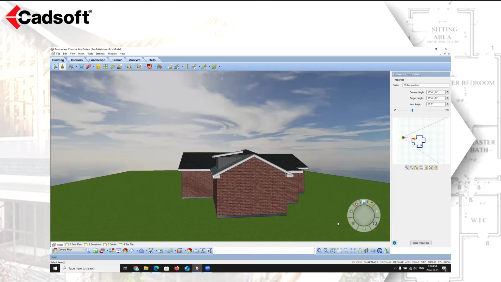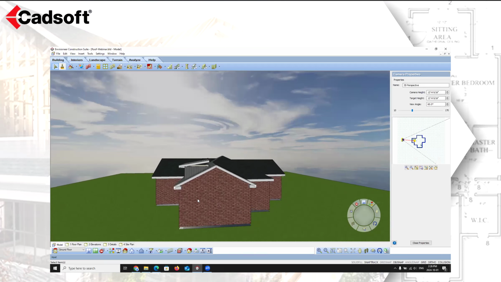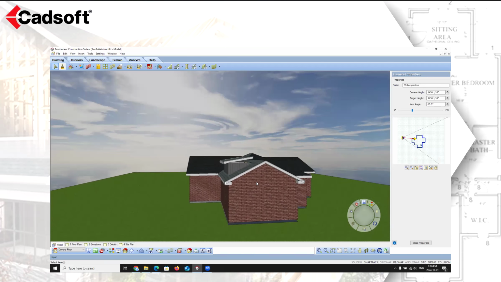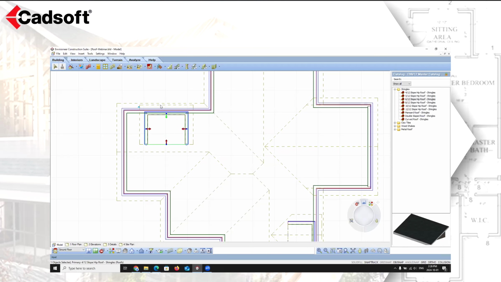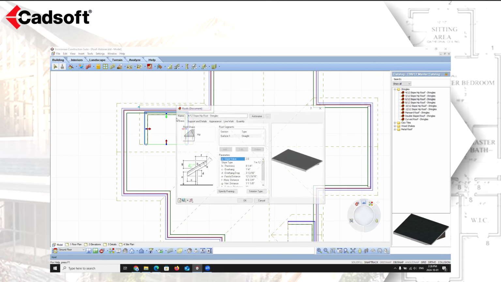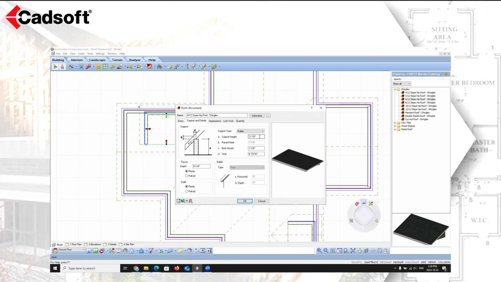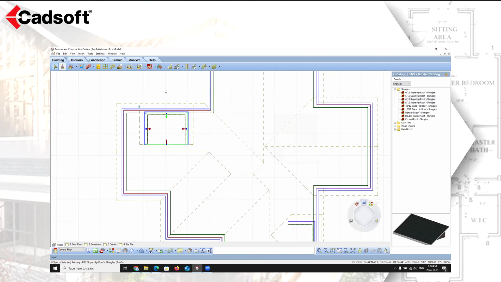And we can see now that it's starting to lower the slope of that roof for us. And we can now either continually lower the slope, or we can start to adjust the actual height of the roof itself. So now I can go into the properties, and under the support and details tab, let's just make that 11 feet.